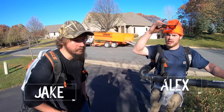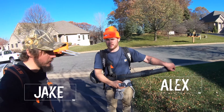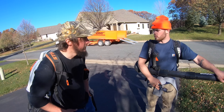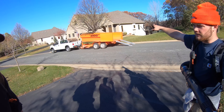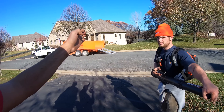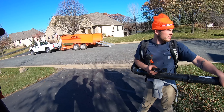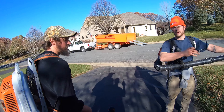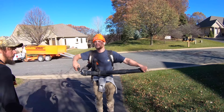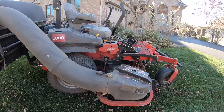We're just going to go start getting the other side prepped, blowing what we can into the back. If there's just a tiny bit of leaves in the front we'll leave it for you to come through and bag it, but otherwise most of the stuff in the back is going into the woods. Right here can't have any going into the woods because of the lake. So we might as well just follow behind you guys. We're starting at the far end and working our way back down to this neck of the woods.